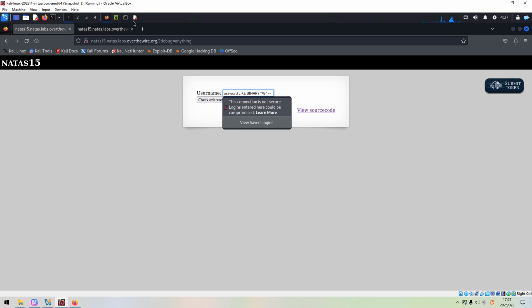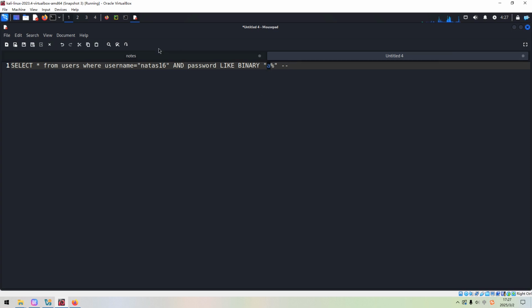Here A means it starts from the A. So we need to make enough tries to get the correct one. Also we can use the percent. It means that it doesn't matter the position of the A. If the A is in the password string, then we'll return true.